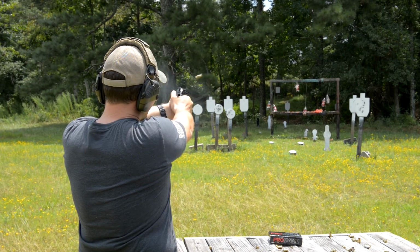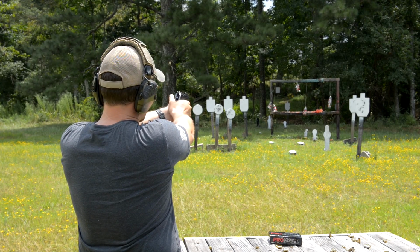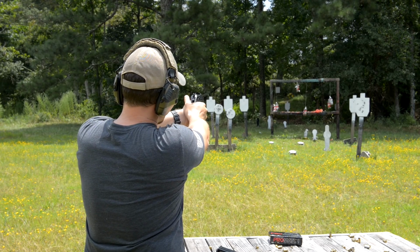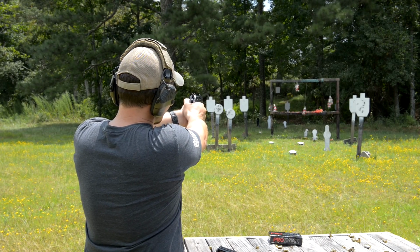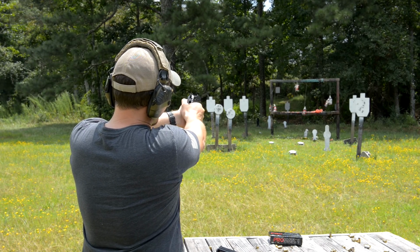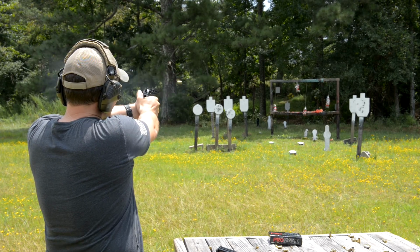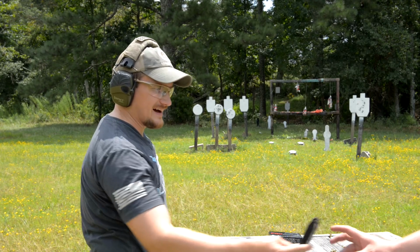I don't know where it's hitting. All right, so 35 yards away, I'm having to bullseye it. That means basically aiming under the gong. Hey, that soda got in my way. It's barely popping that brass cap too. Yep, it is. Weird. And the ejection is consistent. Yeah, I just can't quite get around that 35-yard gong today. I can't get around this gun, period. Well, it's dead on at 75.